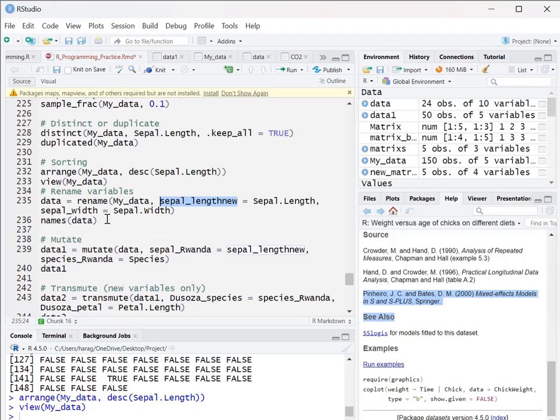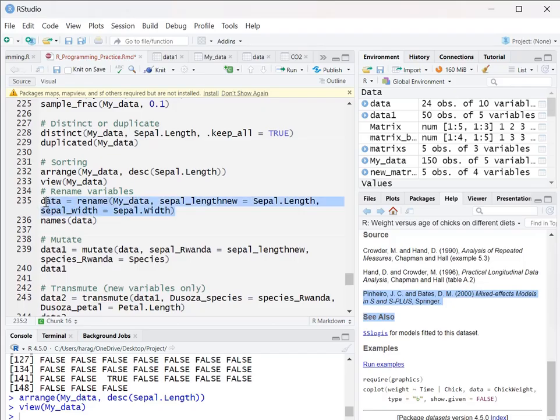comma, I can do, because you see here I do the name for two variables. I rename sepal as sepal_new, and then I can put comma. I rename sepal.width as sepal_width, and I can add other variables, but there is no need.